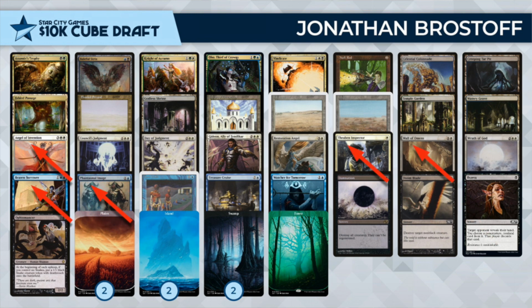In fact, Brostoff will tell you that Thraben Inspector is one of his most underrated white one drops. He loves that card. Wall of Omens cantrips, Brazen Borrower has 2 cards stapled to it, Angel of Invention floods the board, Phantasmal Image is a fantastic cube card as well. So we're playing all of those, and then next we draft cheap spot removal, and he's got plenty of that. Assassin's Trophy, Council's Judgment, Vindicate, Doom Blade, and even Duress to an extent grant Brostoff the ability to interact with his opponent early and often and remove their threats.